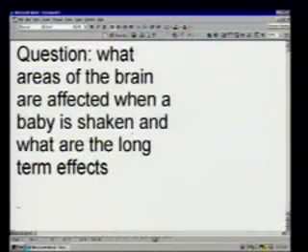Okay, another question. What areas of the brain are affected when a baby is shaken, and what are the long-term effects? Shaken baby syndrome can come about because when the baby is shaken, since their brain isn't cushioned with that insulation, with myelination, the brain actually gets bruised. It can bleed, it can kill off brain cells, and it depends on what part of the brain hits the skull, because the brain is actually being whacked back and forth against the skull. So I can't answer you what part of the brain is impacted. It's usually going to be one of the outer areas of the brain, the higher thinking brain, the cortex, but it can also be deeper damage than that.